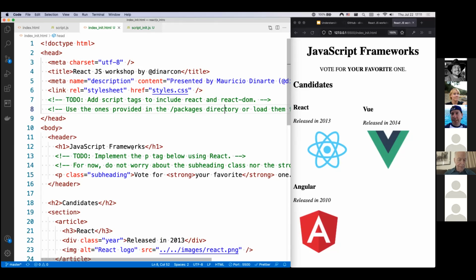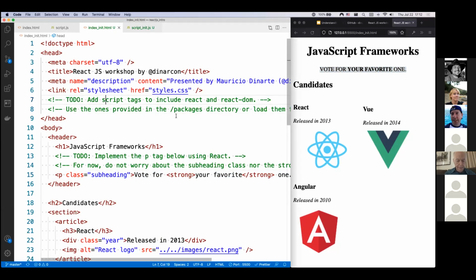So in this case, we're just going to change one line, and that line is going to be the subheading for your favorite one. Instead of being hard coded in HTML, we're going to render this as a React application. In order to achieve this, we're going to need three different changes, both in my HTML file and my JavaScript file. So what are those changes?